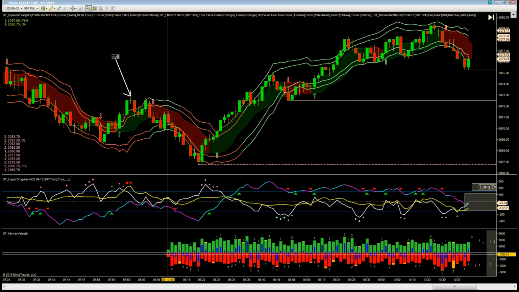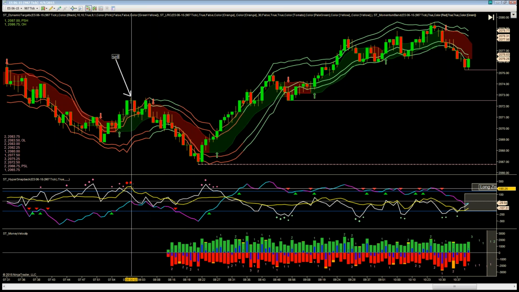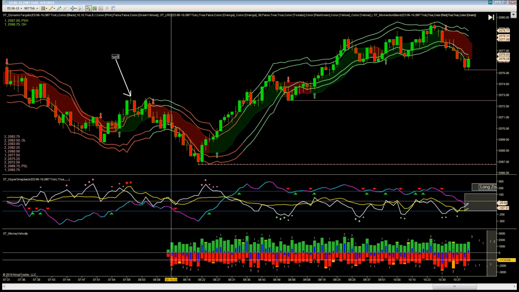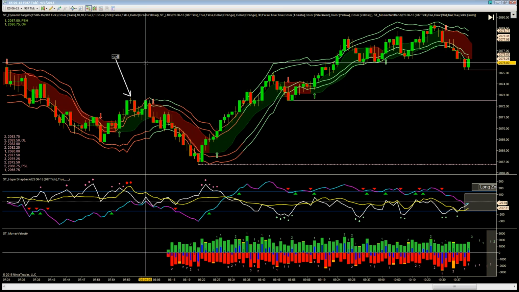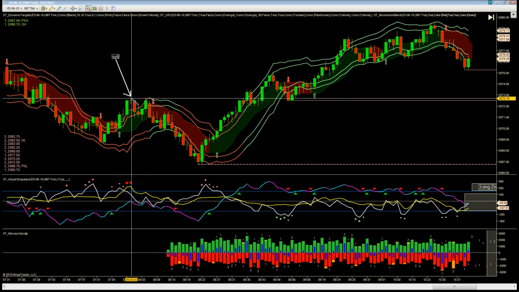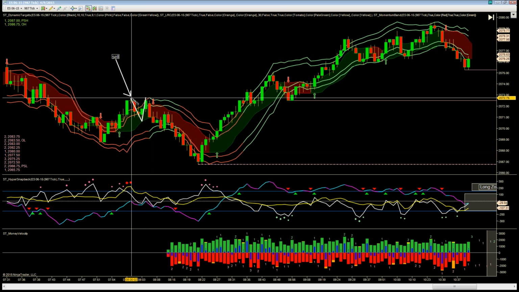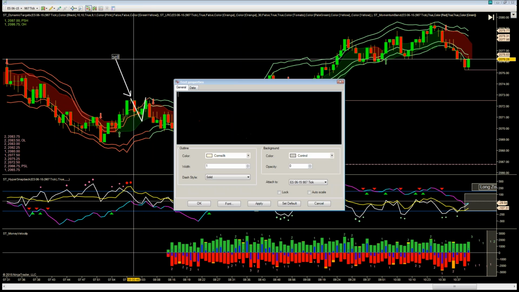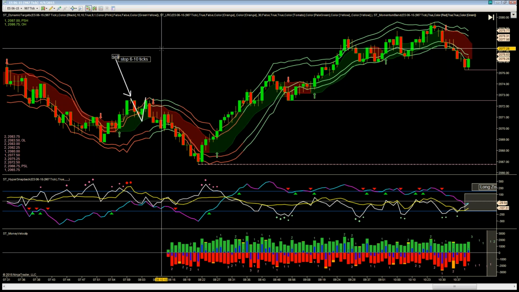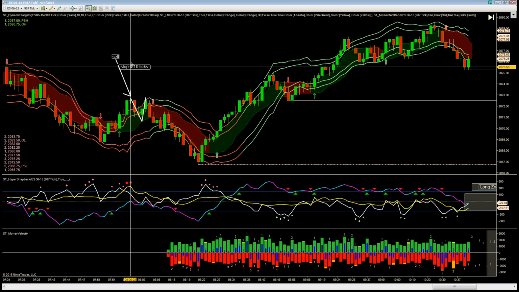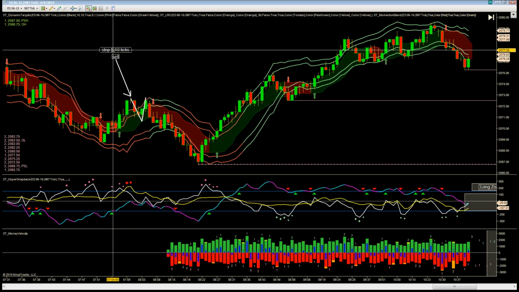And the money velocity would also show, as it does here, that money is being injected to the sell side of this move. What's nice about this is you can get in early when other people aren't even thinking of going short, and it never reaches your stop, because your stop is, once again, 6 to 10 ticks. And once again, nothing's lagging here. You're reading price action without even really knowing it.